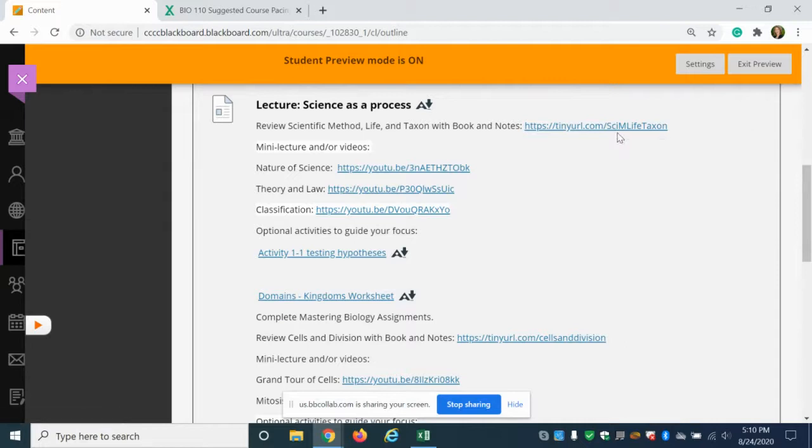And the notes are pretty interactive in terms of asking you questions. When you get to that point, I would write down your answer. In the notes of that slide, there's probably a correct response if it's a kind of question and answer thing. And I would also have my textbook out as you're going through those notes so you can read through the captions on the pictures. If I end up doing any mini lectures or videos, I'll have those listed here.